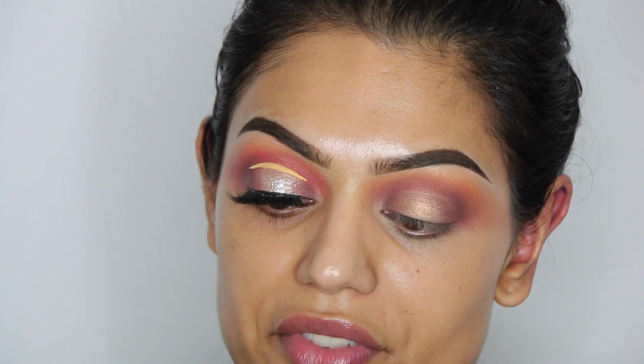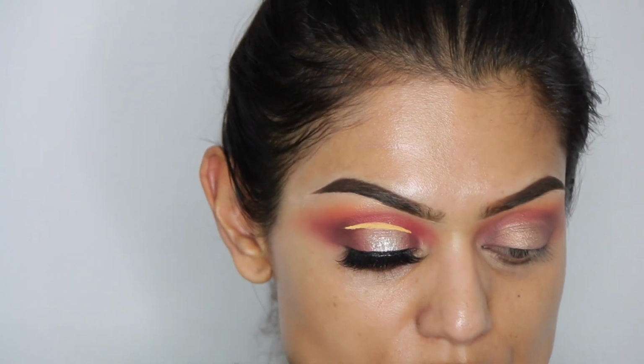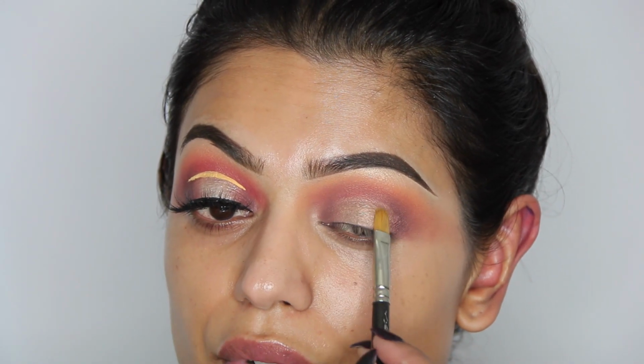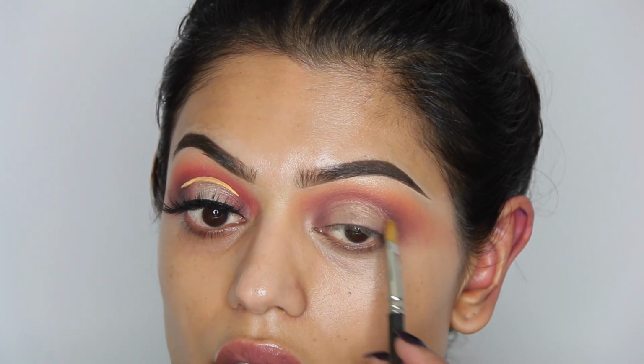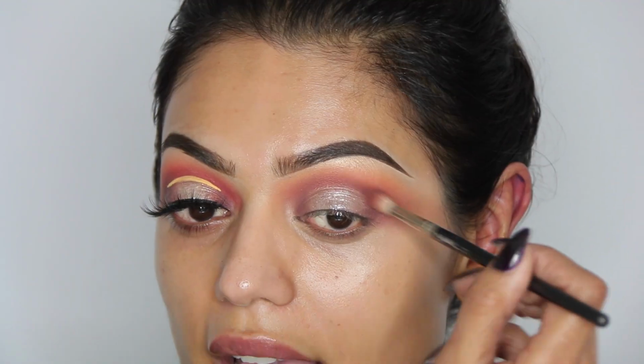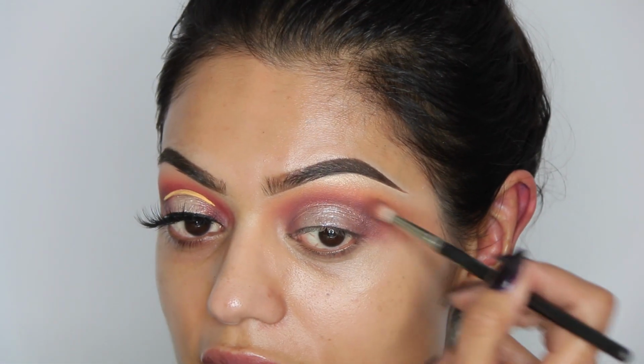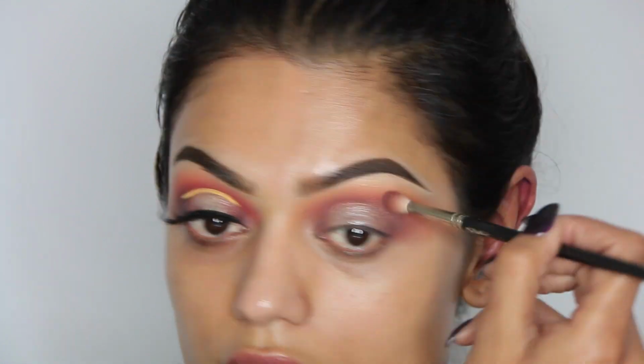And to add a little bit more glitter, I am going to use MAC Reflex Pearl, which is my favorite glitter, and I'm using the MAC Mixing Medium to do so, and a MAC 242 brush. And going back in with that 221 brush again, just to make sure that all those glittery thingies that are flying are out of the way.